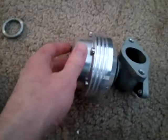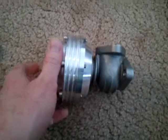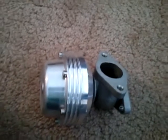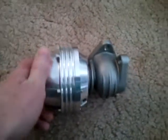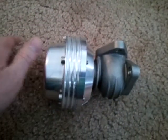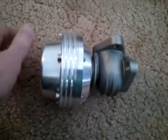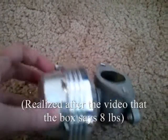Okay, my next question is with the wastegate. Now inside here, from what I read, is a spring which controls the maximum boost pressure that goes into your engine. That way, if you have a turbo that may be bigger than what you need power for, it releases some of that excess boost. That way, if the Contour can handle 7, you don't want to really go overboard there.